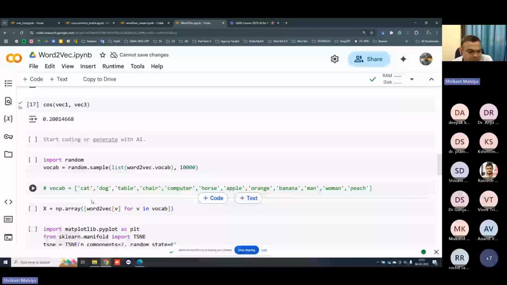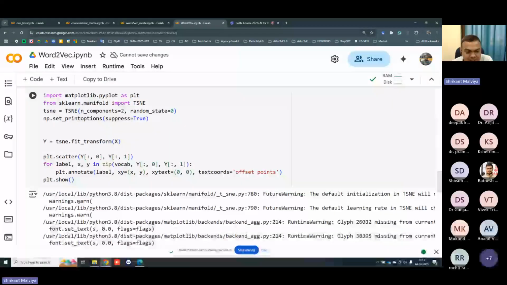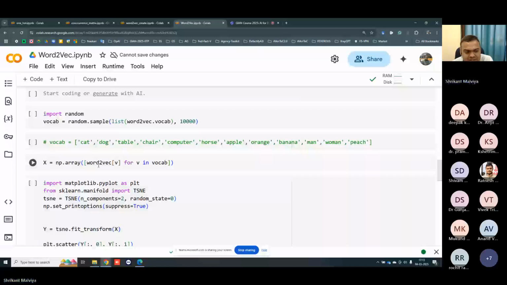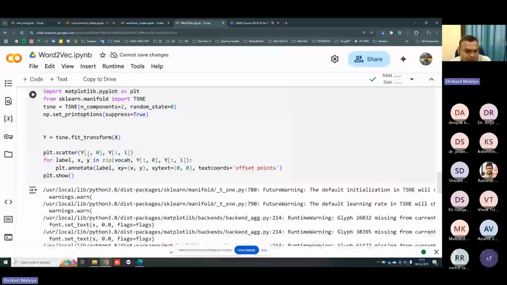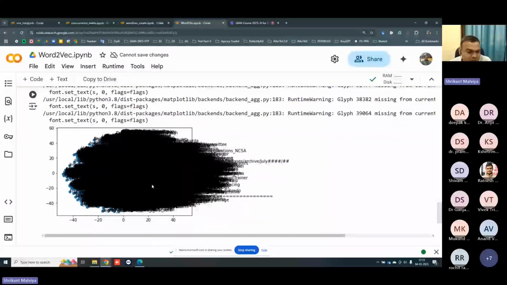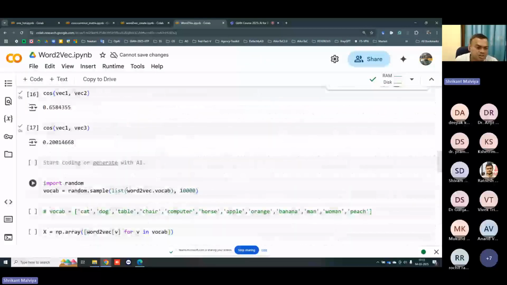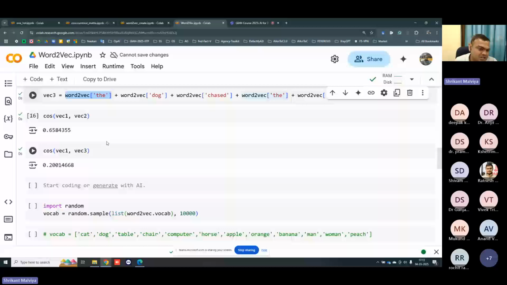So the further examples show how we can represent the vocab of a given word2vec model in a 2D space. It's just a scikit-learn method. You can try on your own. There are thousands of words in the vocabulary, so that's why the image is completely dark. They all are words, and you can play around. So this is how the word2vec models are trained and used for various tasks to find out similarities or closeness of two pieces of text.